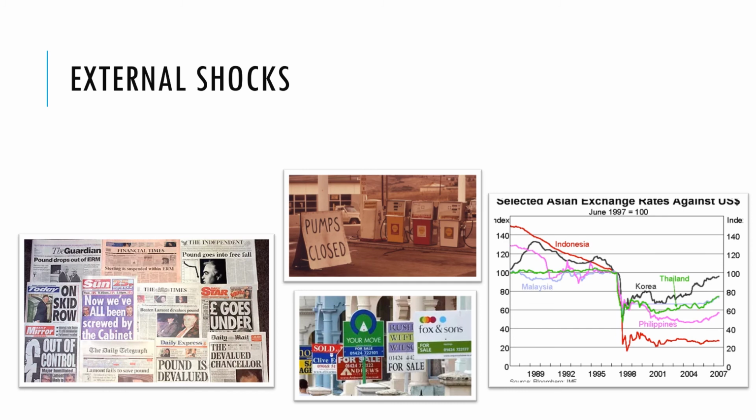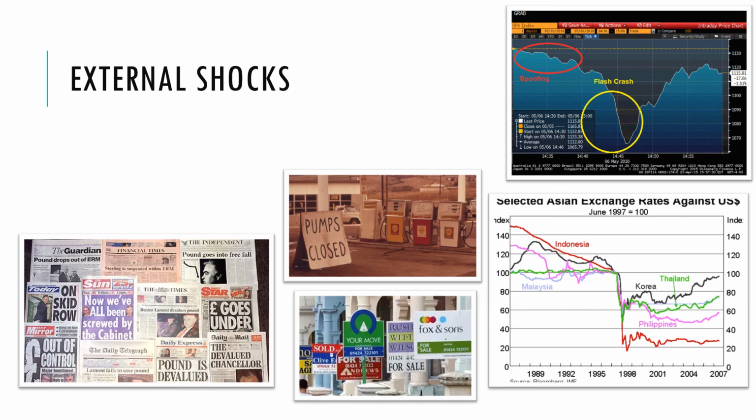Another example of the late 90s would be the Asian financial crisis. Again, speculative attacks on Asian currencies led to significant falls in their value. We can see here some currencies falling by up to 60% in their value. This is very difficult for policymakers in those countries to deal with. The flash crash was caused by automated algorithmic trading of shares. On one afternoon, back in May 2010, the stock markets lost a significant value in a very short space of time. Again, this is completely outside of the control of policymakers. A fall in share prices affects businesses, affects pensions, affects investors.